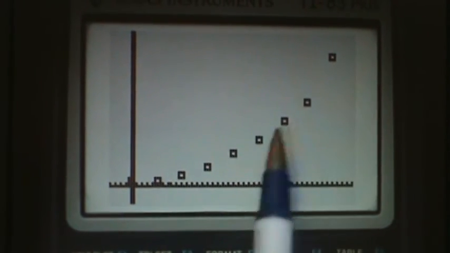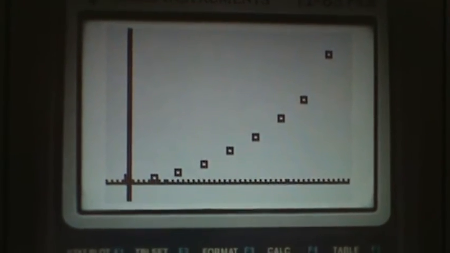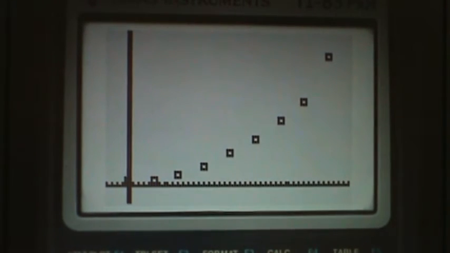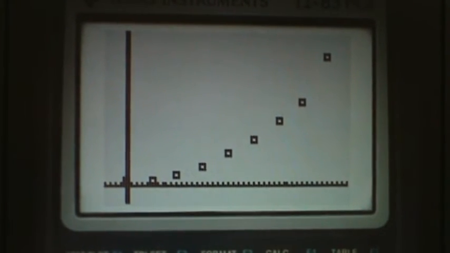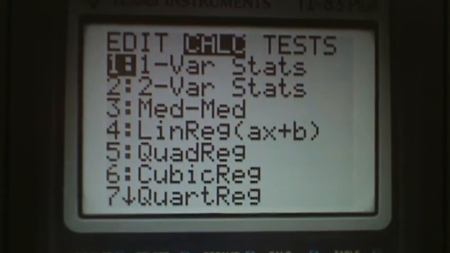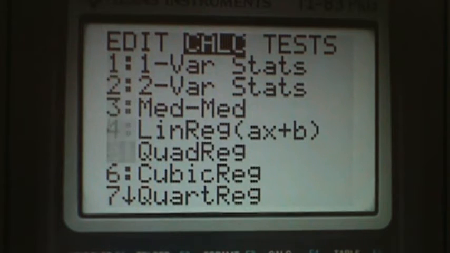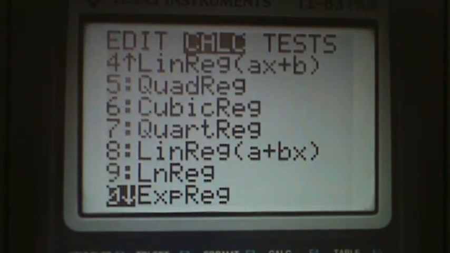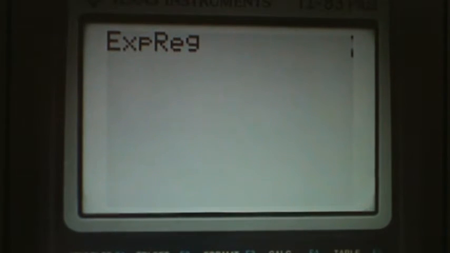Here's our information. Now, the scatter plot seems to be rising over here, and we saw from the earlier problem that there are several models that might be appropriate for this situation. The exponential model on the earlier one was a better fit. And let's use an exponential model here because we are studying exponential functions in this chapter. So we'll go through the stat, and then we want to calculate, so I'm pressing right arrow, and I want the exponential model. Let's go down here, exponential regression, here we go, and pressing enter once again.